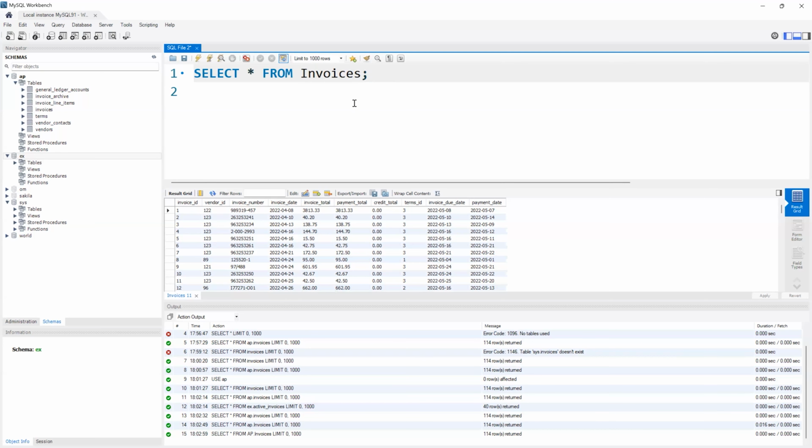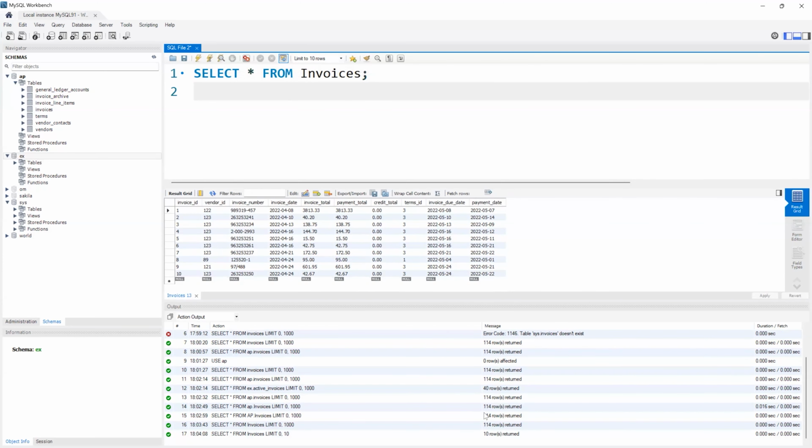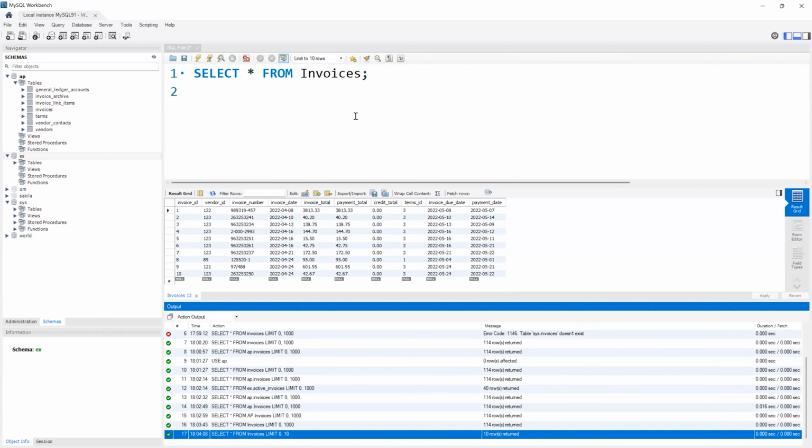Okay, select everything from the invoices, and then you basically print that out here. Okay. Now it has 114. The limit here is set to 1,000 because that's the way it is. You can also turn this off or on to, let's say, 10. Now this drop down will impact all your statements. So instead of 114, it should return only the top 10. Okay, you see that it matches down here as well.